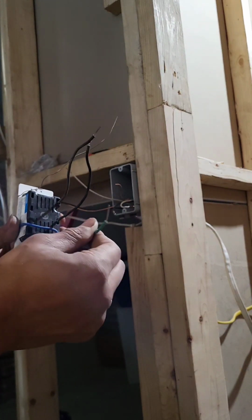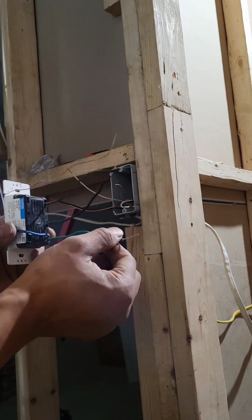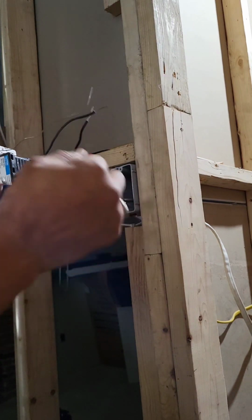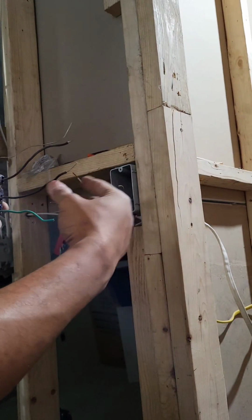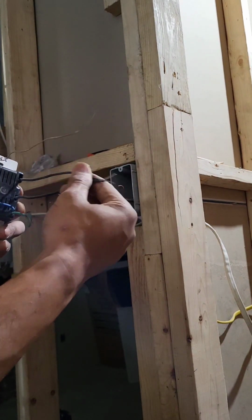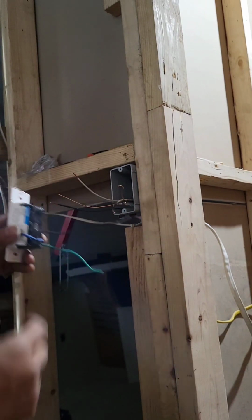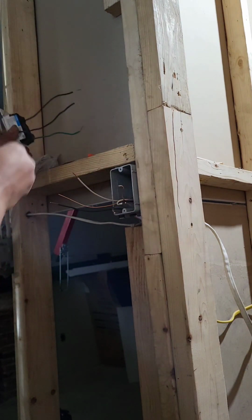I know this is green, and green is usually ground. But for this switch, this will get wired to the neutral. So I'm going to tie my whites together to this green. Hot to hot, hot to hot. Doesn't matter which hot you put on which side with this switch. And this one is going to be the ground. So I'm gonna go ahead and get that started. I already have all my wires stripped.